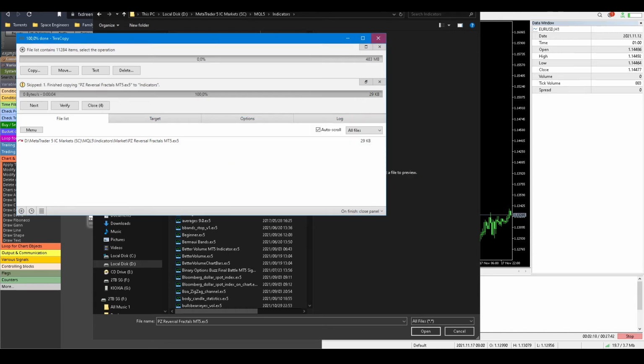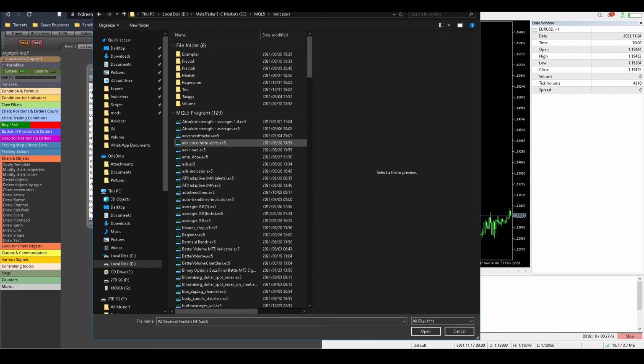I've already done that. Anything you download from the market that you want to use in fxDreema, it's easier just to download it into this default root directory for the indicators instead of having it in the folder.